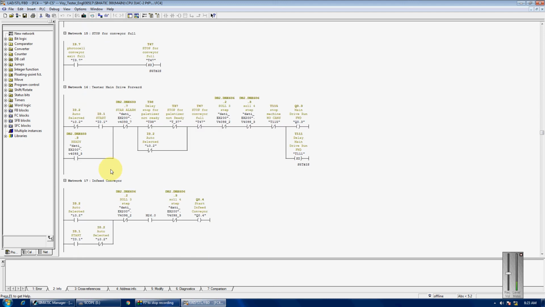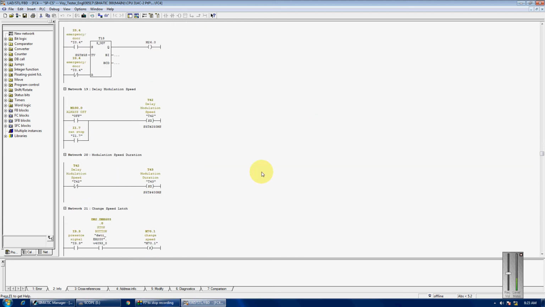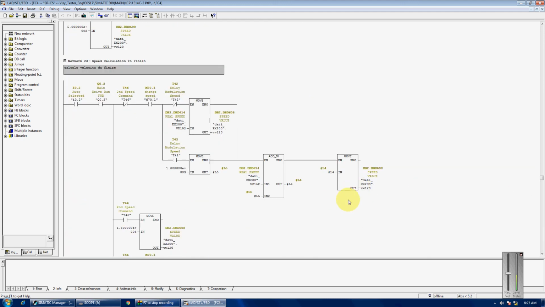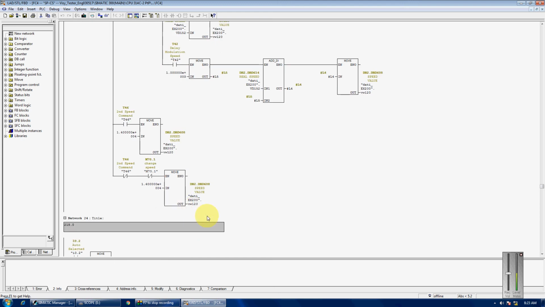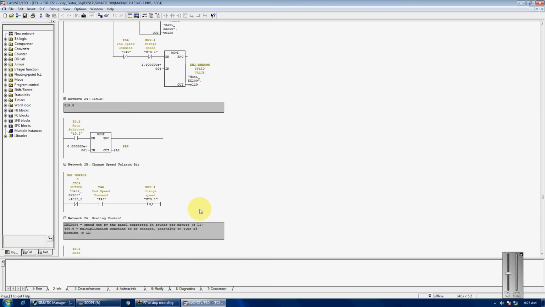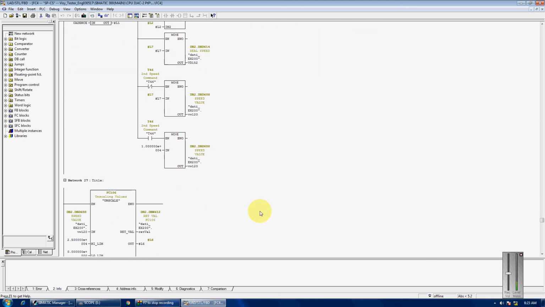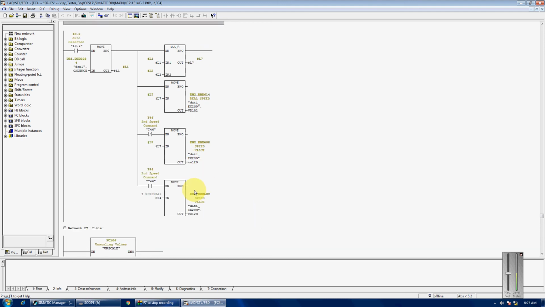I guess it's going to have a move or something. Yeah, it's right down. So this is it here. If you go down a little bit further, I think this is the actual modulation giving the speed reference to the drive.